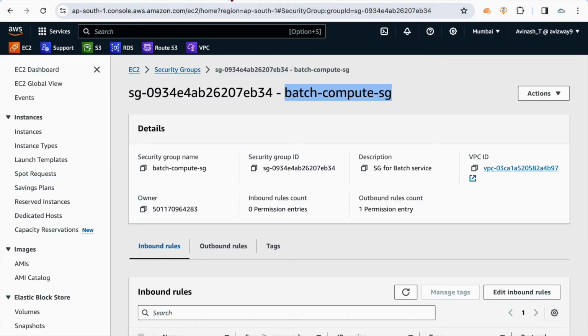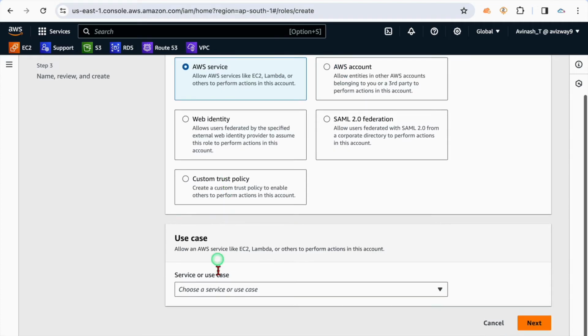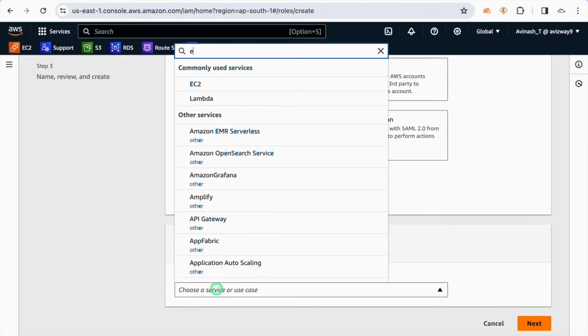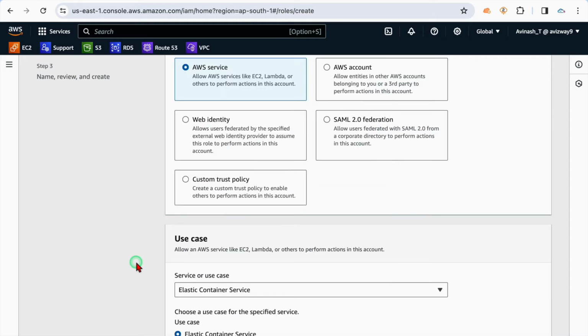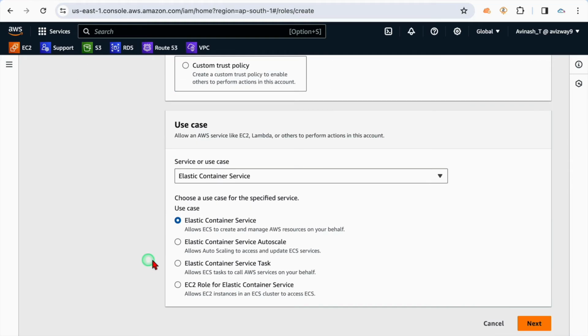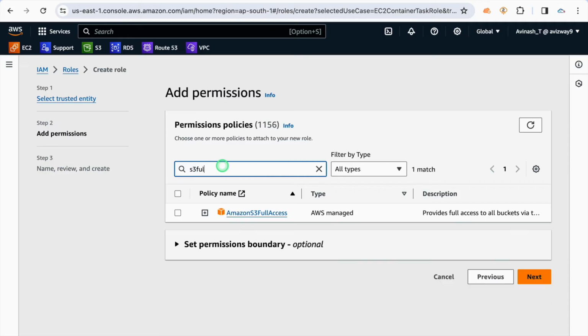So the second thing is the IAM role. This role, we are going to attach to the ECS service, Elastic Container Service. Okay, so ECS task is the one you need to pick. Then click on next. And here I'm going to give S3 full access. Why am I giving this?